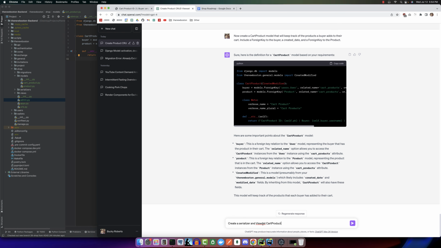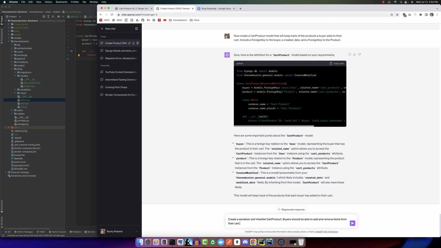All right, so now, ChatGPT, I want you to create a serializer and a view set for cart product. I'll say buyers should be able to add and remove items from their cart.